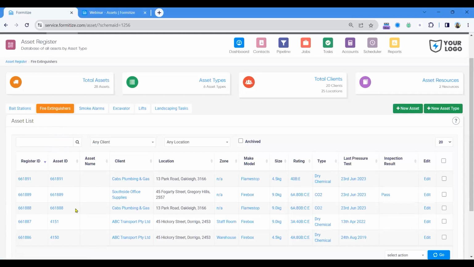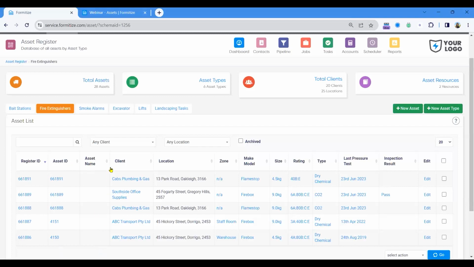And we also have an asset ID that can be the same as the register ID by default. But if you do have your own number sequencing that you want to use or continue using, you can add this to this field to be managed within the asset register information.